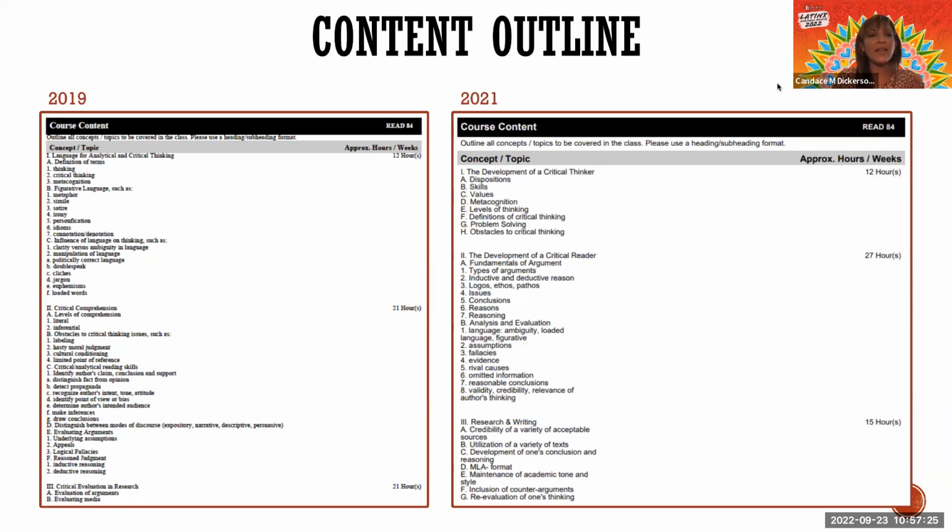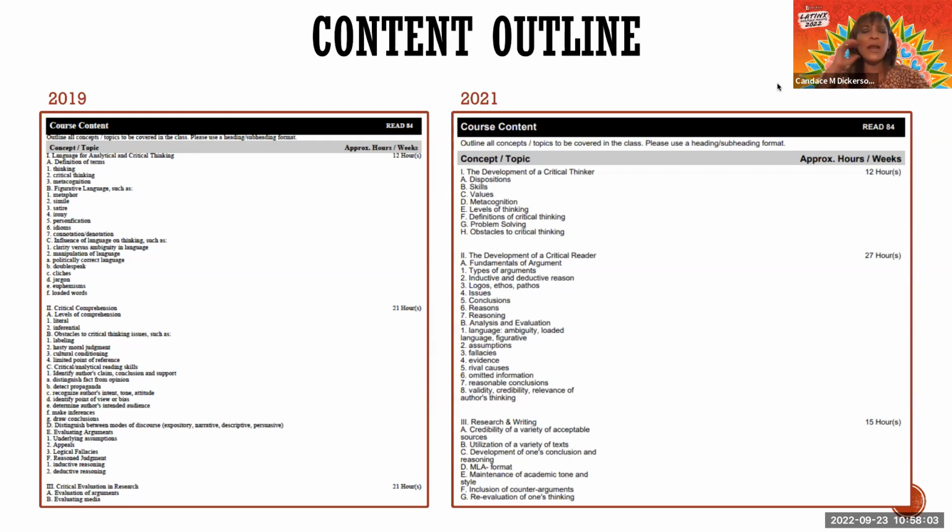On the left-hand side, our previous course outline, I think we even had things in there like literary devices and stuff. And it was like, no, we're not literature teachers, although we may in other reading courses incorporate literature, fiction. That's not what this class is about at all. And when we look at our content outlines, we're like, whoa, who was writing this and what did they think? I'm sure they had really good intentions, but it doesn't even match the philosophy, not only of the course, but in the department, what we focus on.